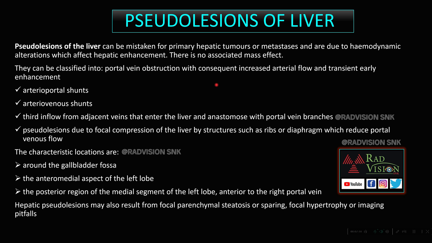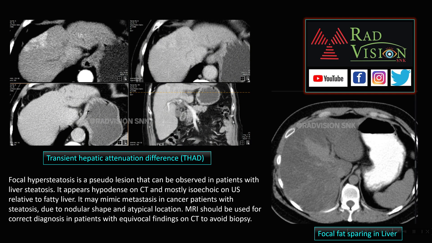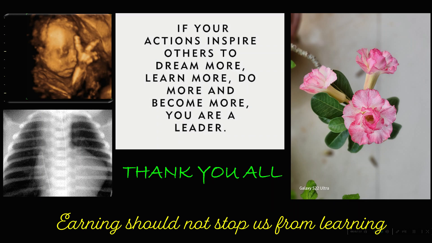Common pseudo lesions in the liver are mostly due to portal vein obstruction with consequent increased arterial flow, arterio-portal shunts, arterioportal venous shunts, compression of adjacent veins by liver parenchyma, or focal compression by external structures like ribs or diaphragm. They are common around the gallbladder fossa, anterior aspect of the left lobe, and anterior to the right portal vein. Focal fatty sparing and excessive fatty deposition can also mimic pseudo lesions. Transient hepatic attenuation difference shows early hyperenhancement in the arterial phase that disappears in subsequent venous phases. Diffuse fatty infiltration with focal fat sparing can also mimic pseudo lesions. Thank you all.